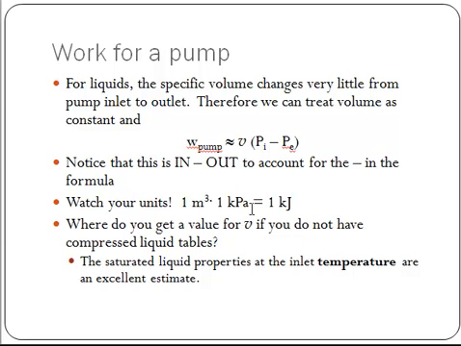So if you don't have a compressed liquid table and you have a compressed liquid, what are you going to use to estimate V? It turns out that the saturated liquid properties will be very good estimates for any compressed liquid, but match the temperature. Don't worry about the pressure, match the temperature. If you do that, saturated liquid is very close to being a compressed liquid as far as data goes. Now, remember, I've made a couple of different assumptions here, so this isn't going to be a perfect answer, but it's going to get me out of a bind.